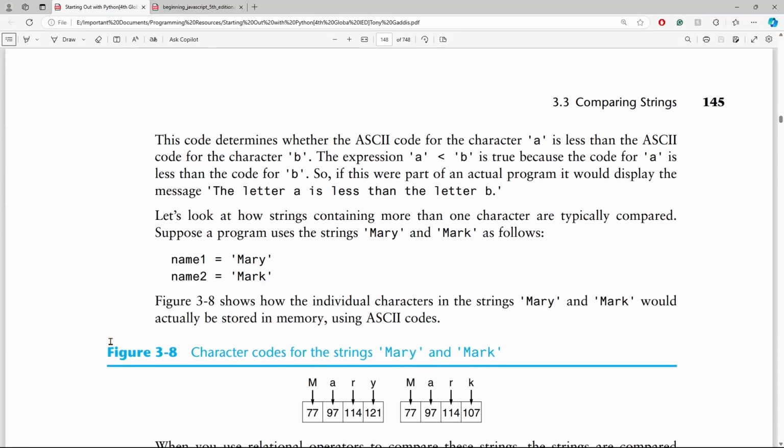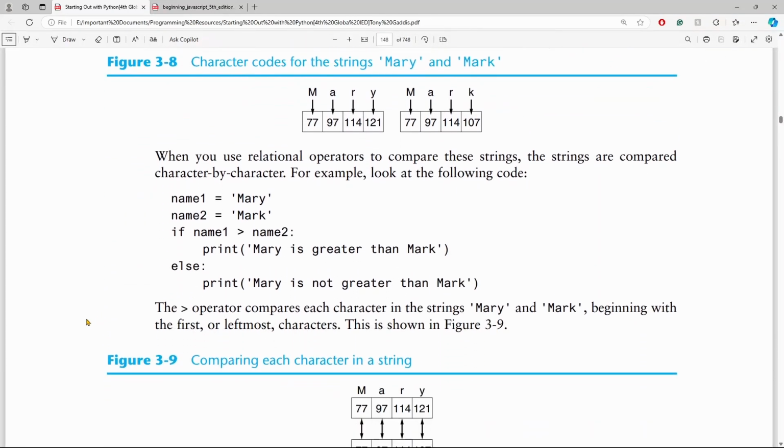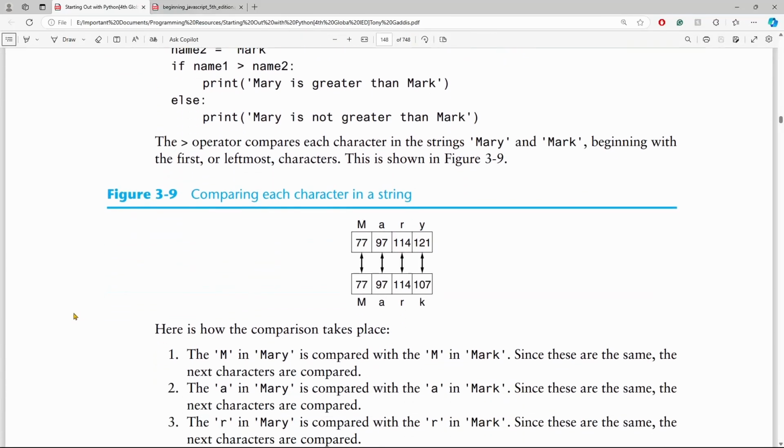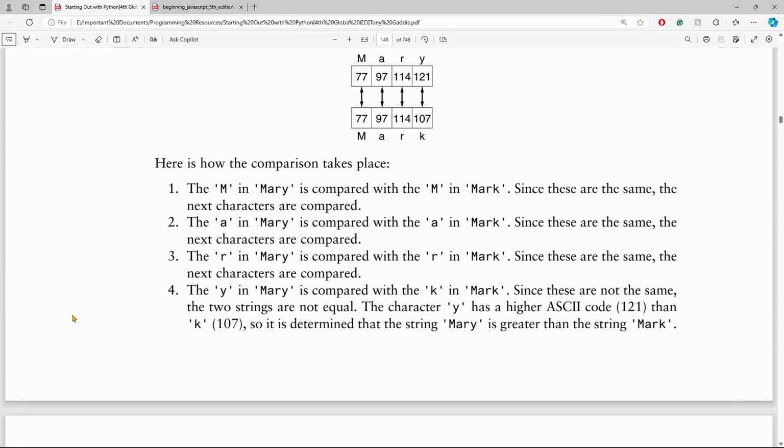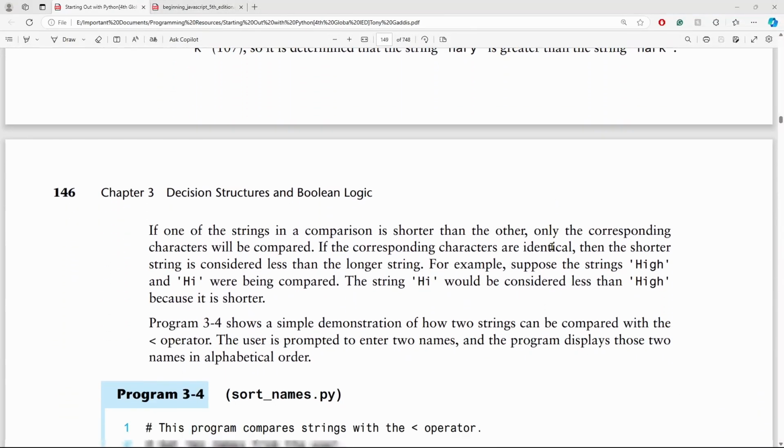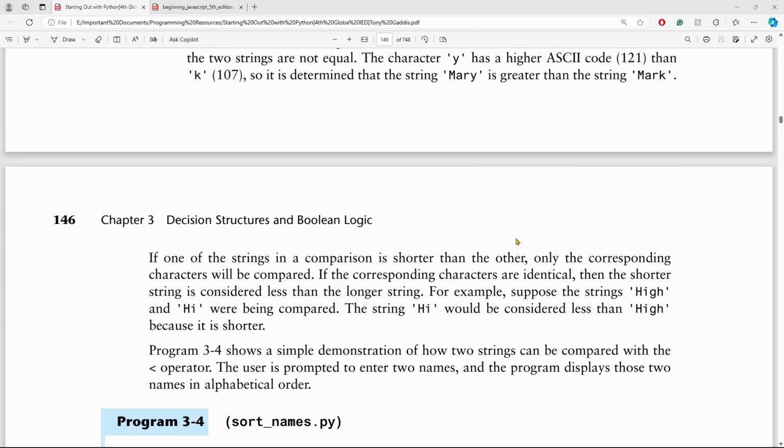Mary and Mark. Okay, interesting. If one of the strings in comparison is shorter than the other, only the corresponding characters will be compared.